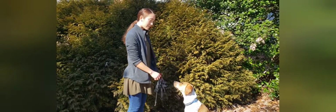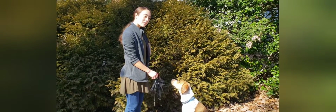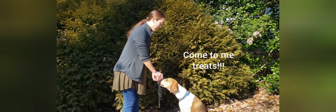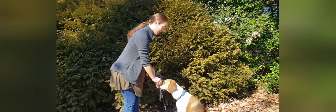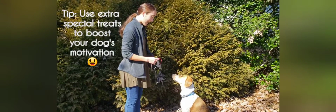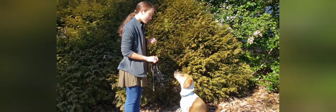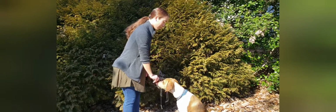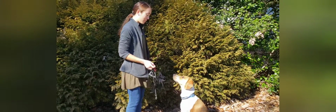And if your dog doesn't want to do this at first, if they're reluctant to, you can use a treat to kind of lure their nose through. Good job. Just like that. Very good. All right, you want to try again? Good job. All right. Good boy.